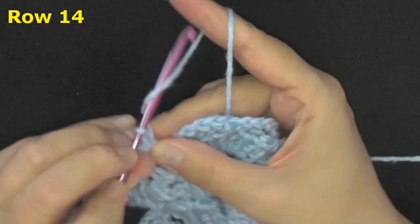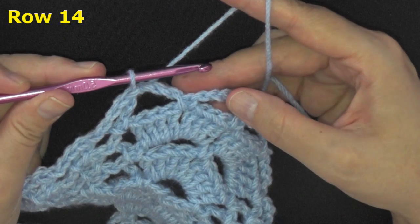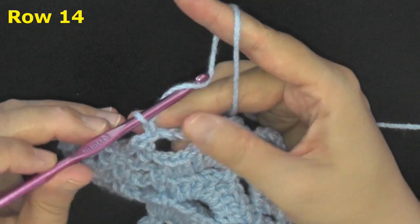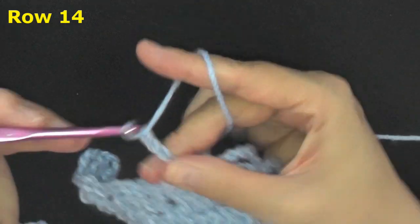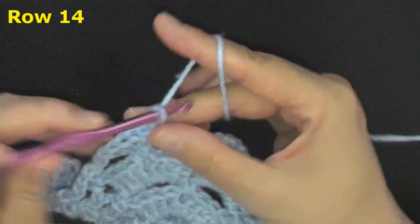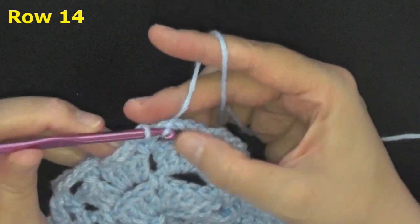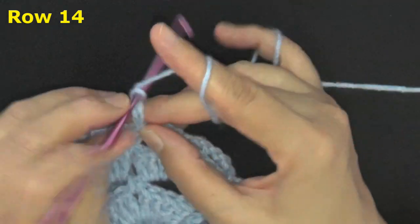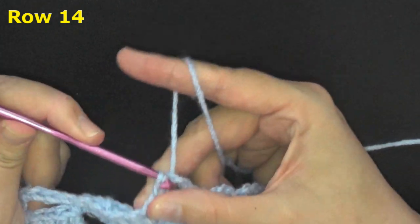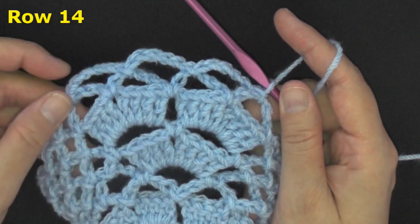Then you'll chain three and you will slip stitch in that first chain five space. Then you'll chain five, one, two, three, four, five, and you'll slip stitch in the next chain five space. Then you will chain five and slip stitch in your next chain five space. Chain five, slip stitch in your next chain five space. Now you'll have three chain five spaces.